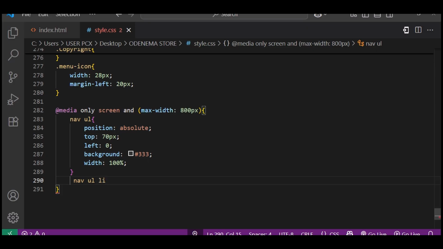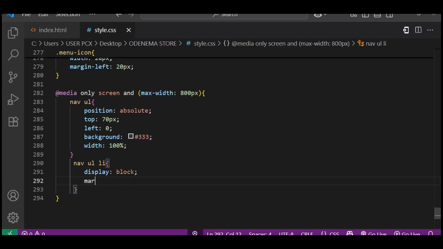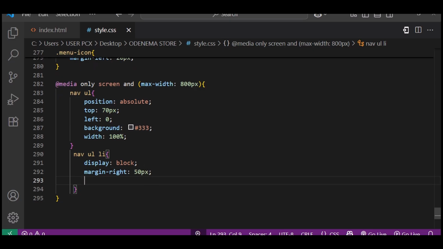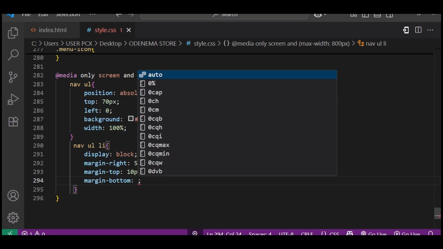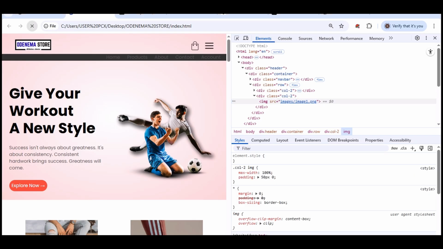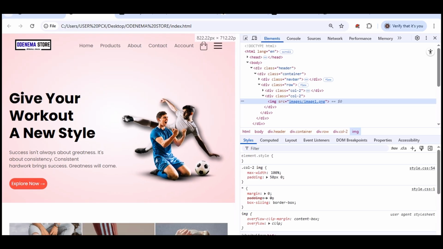Copy the nav ul li, the listing. The display should be block. Margin right should be 50 pixel. Margin top should be 10 pixel. Margin bottom should be 10 pixel. So refresh. You can see now.